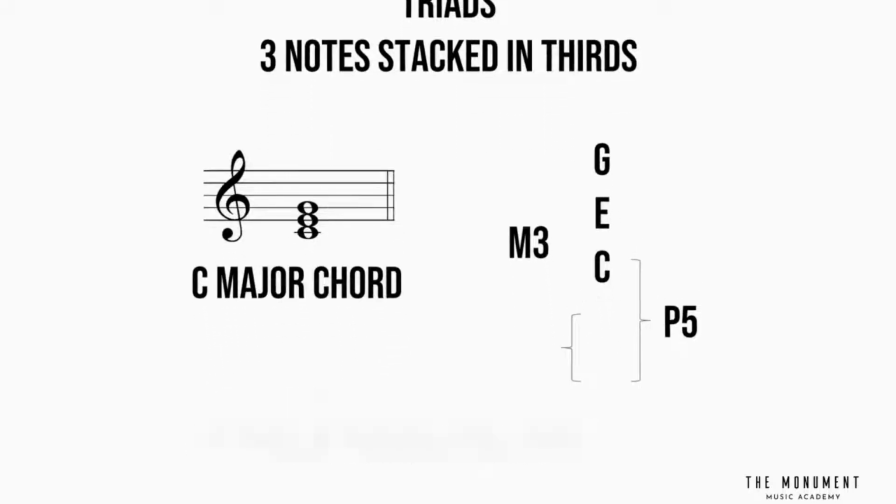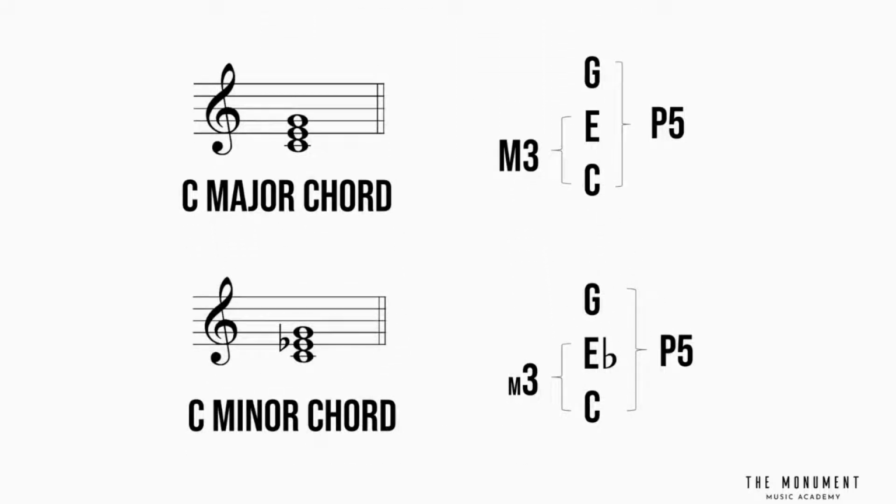We've already discussed the construction of a major triad, so how can we now create a minor triad? The only note that has to be altered to create a minor triad from a major triad is the third of the chord. To create a minor triad, the third will have to be a minor third from the root instead of a major third. We see that the root and the fifth have not been changed and remain a perfect fifth apart. The flattened third note is what gives the minor triad a darker quality.